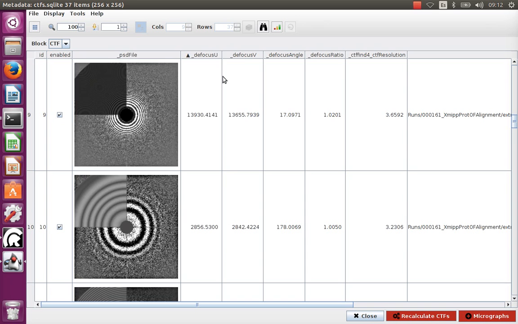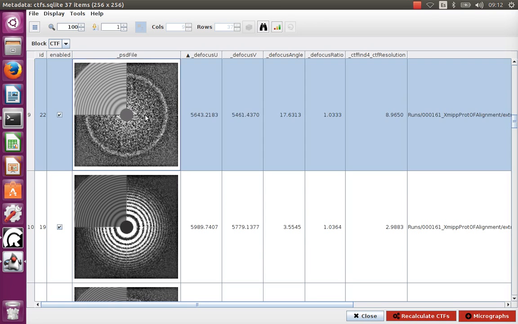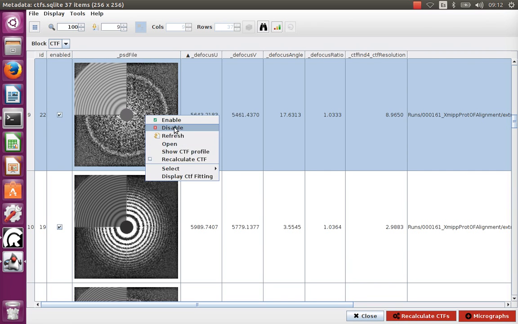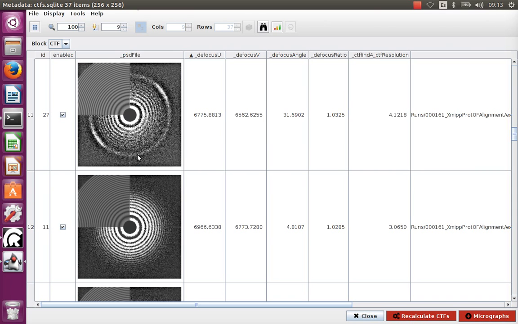You can also sort by defocus. So for instance, this one doesn't overlap so well, so that means the reason is that we cannot see tone rings in this micrograph. So for instance, this one, we could disable it and generate a new set of micrographs. We will not do it now because we have done it later, but you could do it at this moment if you want.